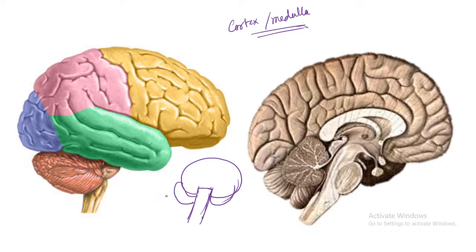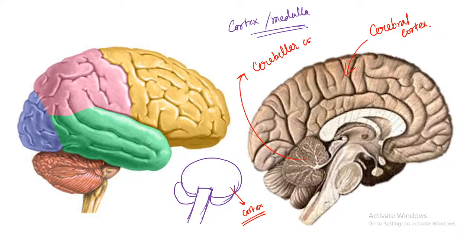It is this kind of a structure. Now we have learned in biology that whatever structure is outside is known as cortex. So this part is known as cortex. This part is also known as cerebral cortex, and this part is also known as cerebellar cortex, right? And within the cortex, towards the inner side, we have something known as the medulla. We have always learned the cortex and medulla idea. So now the brainstem as a whole is the medulla.